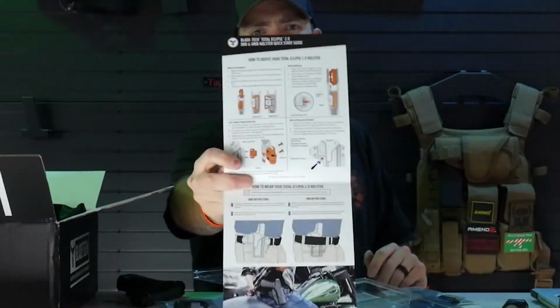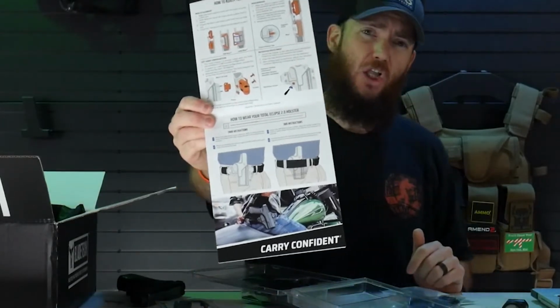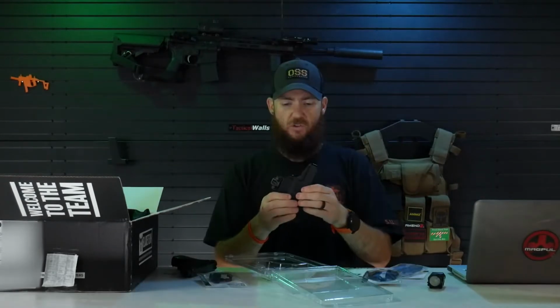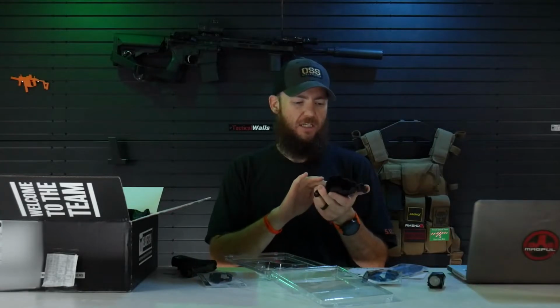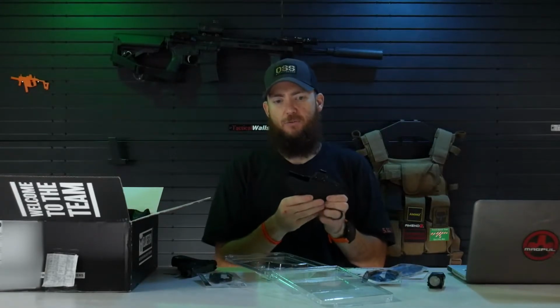It looks like it has very good, very detailed color instructions. On this side, it has the features listed. So again, it feels like very good plastic, very high quality. It's got sort of a matte, I don't want to say rough, it just has a texture. You can feel it's not perfectly smooth. It's got somewhat of a rough texture, but it's not something that would irritate my skin if it was rubbing up against it.